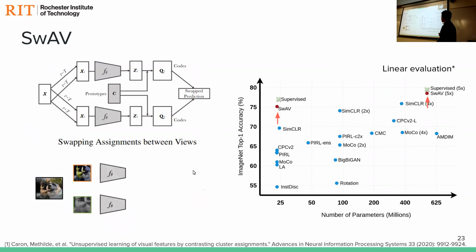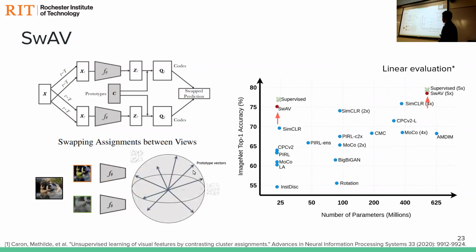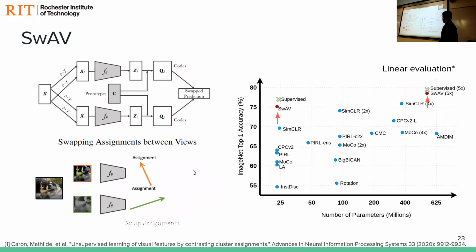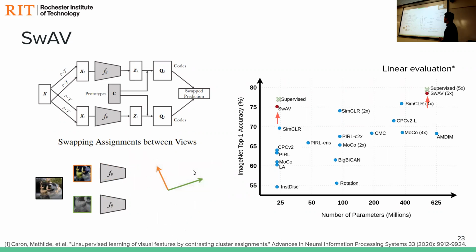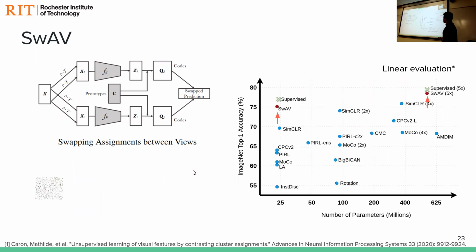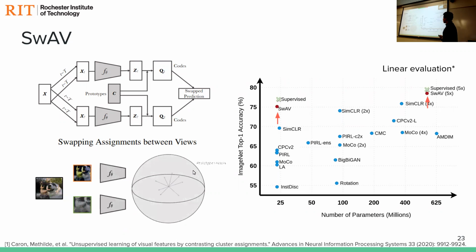But then this other method came in called SwAV, which, as you can see here now, is the one that is really close to supervised when you use a network that has 25 million parameters. But also, if you use bigger networks, you can match almost the supervised performance. So on this method, you don't compare the images themselves anymore. What you do is you pass your images, again, you do your two augmentations, then you pass them through the network. And then what you want to do is compare the image with the cluster assignment on the other branch.